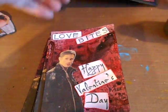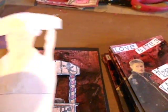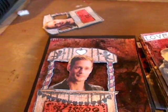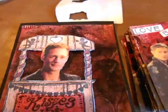Oh, one more thing. When I was playing around, I stamped this one before, and I had an extra one of him. So I made this card, and I did the exact same thing with the background, same sprays and everything, and I glued him on there. I didn't want to waste the foam tape that I had doubled, because I thought it would be easier to see the background if it was raised up. So I took some of them off, because it wasn't sticky where it was attached here. I just took that part and used Glossy Accents to glue that onto the back of here, and then took the second one off and adhered it to the card. It's not the inside yet.